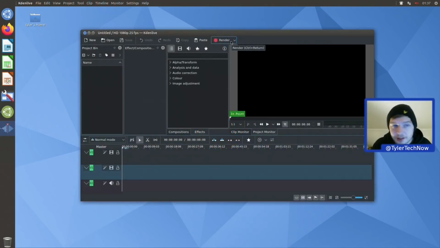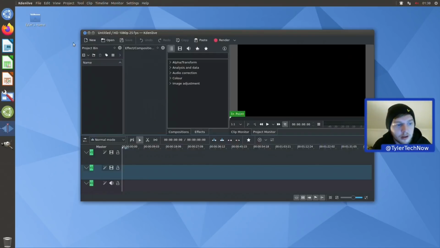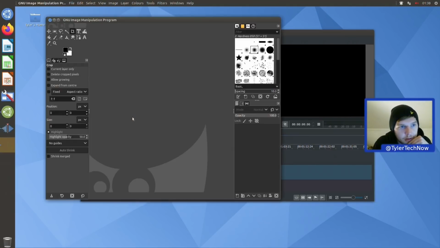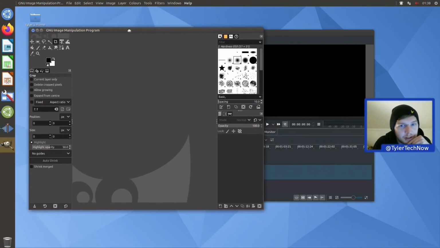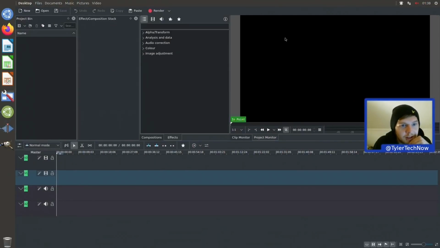Okay, our snap packages have installed and we do have full global menu support for Ardour and Kdenlive, and I wonder if the GIMP does as well. Let's have a look. So it'll take a few seconds to start up because it'll be the first time you're running that snap, although that was quicker than I thought it would be, to be fair. And here we are. So we also have the full global menu for GIMP as well. Perfect. So we can full screen that and get to work.